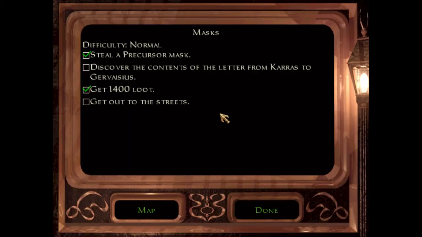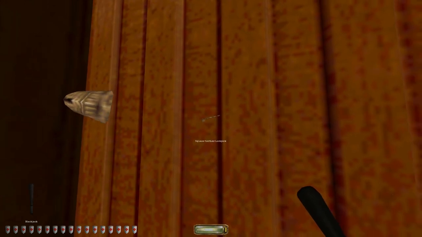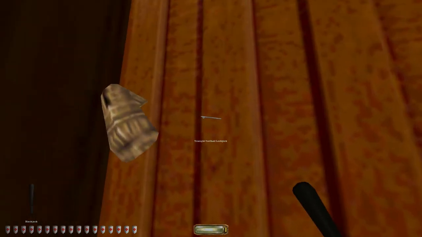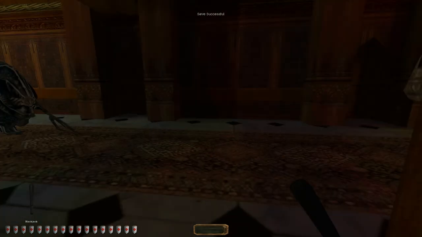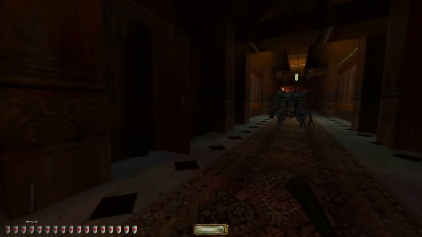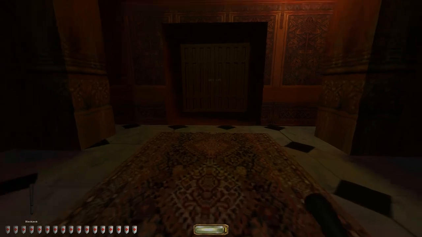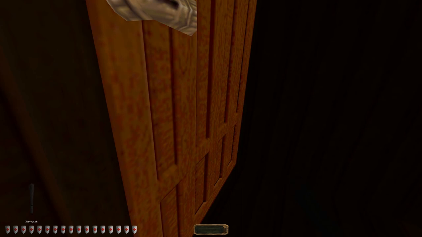I've got all the loot I need. I just need to discover the contents of the letter from Karis to Gervasius. So I've just got to search around a bit more. Yeah, it looks like this floor is only patrolled by robots. Alright, I'm not sure where this is gonna lead. Okay, I take that back. I actually hear a person. And a robot.